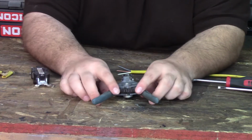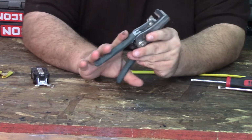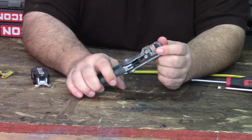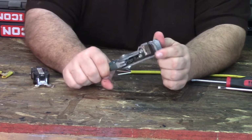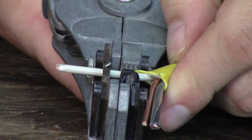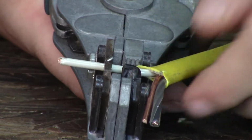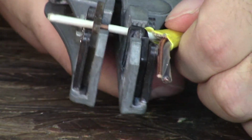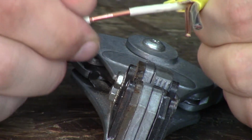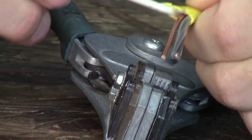So to strip the wires, I have this cool little stripping tool. And on this side, it has all the different gauges. And all you gotta do is put the wire in there and it strips it. I'll show you how that works. Okay, so I have the wire in the 12 gauge stripping spot, and then literally all you do is squeeze the handle and it strips the wire for you. Simple as that. If I can pull the rest of it off. There we go.